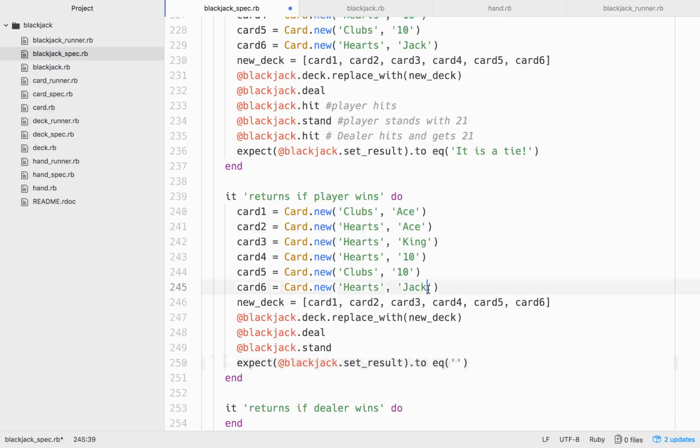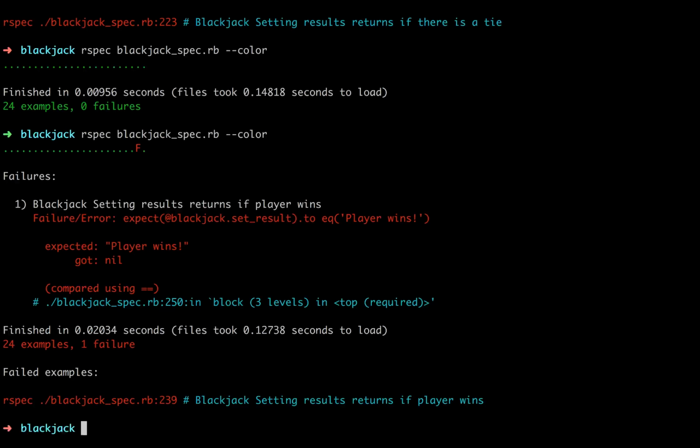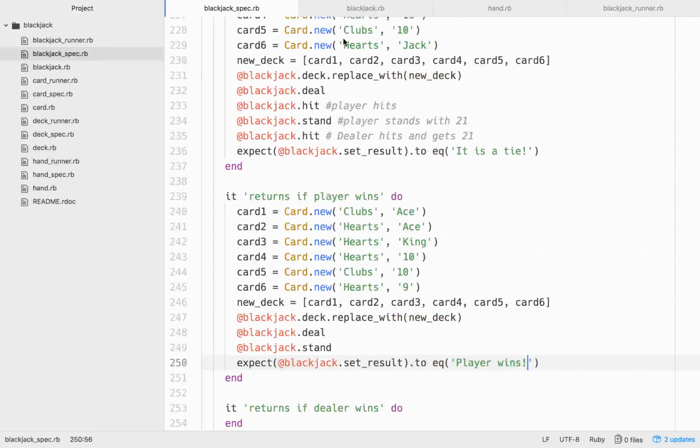Well, let's give the dealer something less. Let's give him a 9. So 9 and 10 is 19, and 10 and king is 20. So expect the result to be "Player wins!" Exclamation point. All right, run it. Expected player wins, got nil.